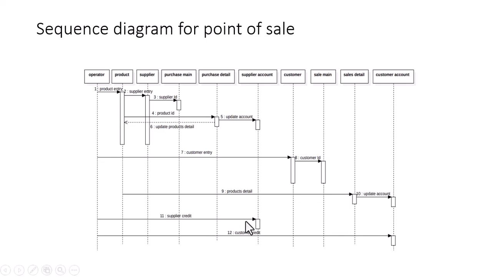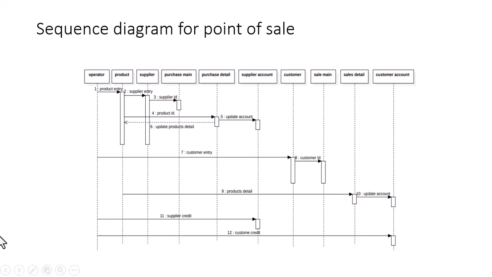So this is supplier credit, and this is customer credit. Eventually, when time passes and you pay the supplier or the customer pays you, this is also entered from this object. So this is the direct arrow from the operator towards the supplier account, and this is to the customer account.